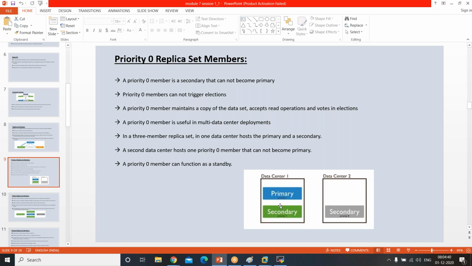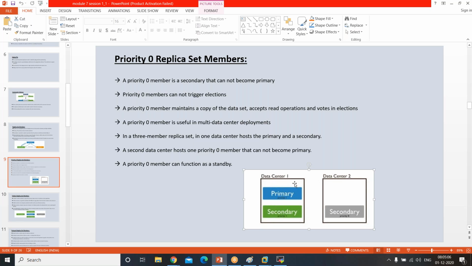If one of the servers is available here, it will become a primary because this can vote. This will form the vote, but it cannot become a primary at all. Why? Because you don't want to make it a primary. It is a remote region where you never want that. If the primary goes down, this will become primary. If this is also gone, this will remain secondary only. Whenever one of the servers comes online, it will automatically become primary again.